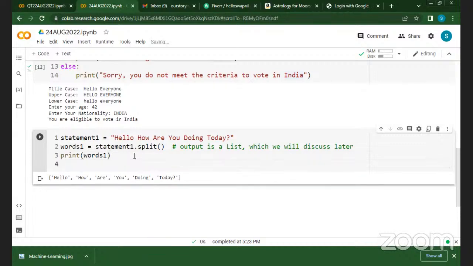So let's say you get text from some file which is separated by comma, semicolon, hyphen or pipe. Generally, you can get this text.